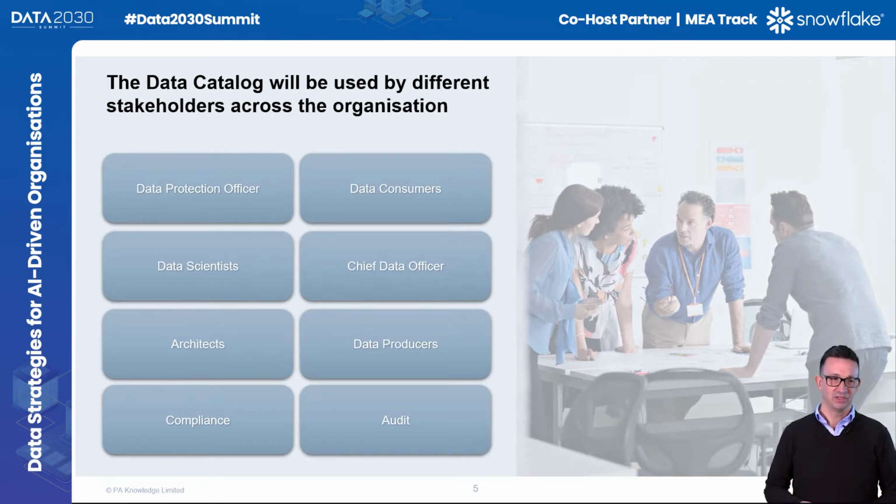And then you've got the chief data officer, certainly in many organizations, becoming responsible for being able to explain to the organization, what data do we have? Where is it? How is it being used? How do we make sure that we have golden sources of data or authoritative sources of data? So the chief data officer and their team are taking more and more responsibility for ensuring that we've got definitions correctly identified for your data and mapping that to where the data actually is. So the CDO and their team are increasingly using data catalogs more and more.